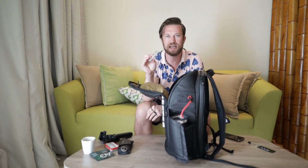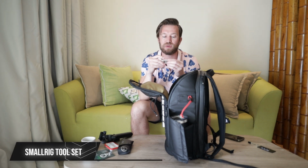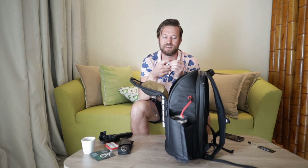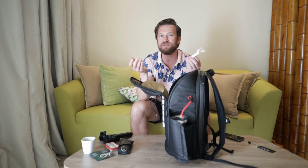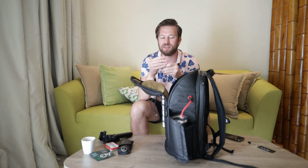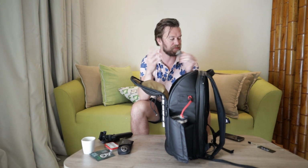This is a tool that I always have in my kit. It is a small multi-tool, basically anything you could need as a camera person, videographer, or photographer. No knife, so you can always bring it on the plane. That's why I never check this one, but it has all the little adapters and screws you need, all the bits that you need to operate your camera equipment. In this pocket, I have another tripod plate for the Peak Design tripod. So let's jump into that.